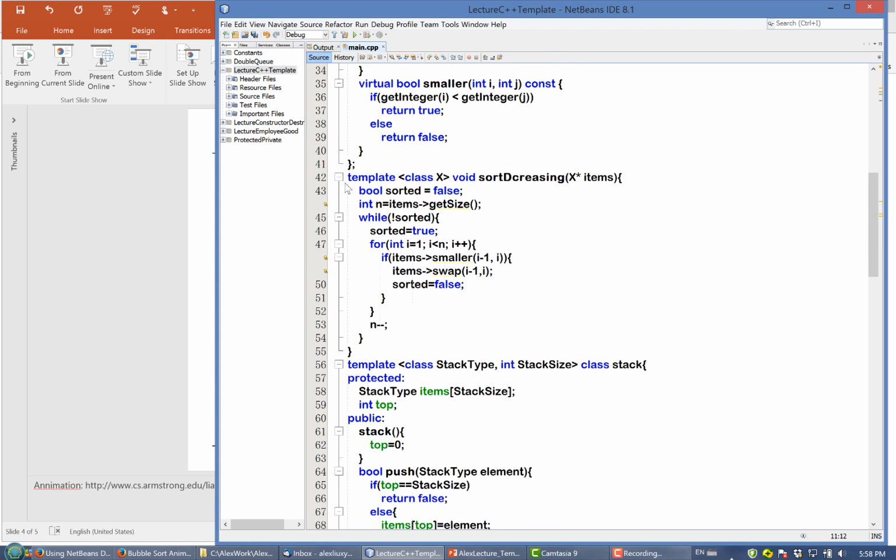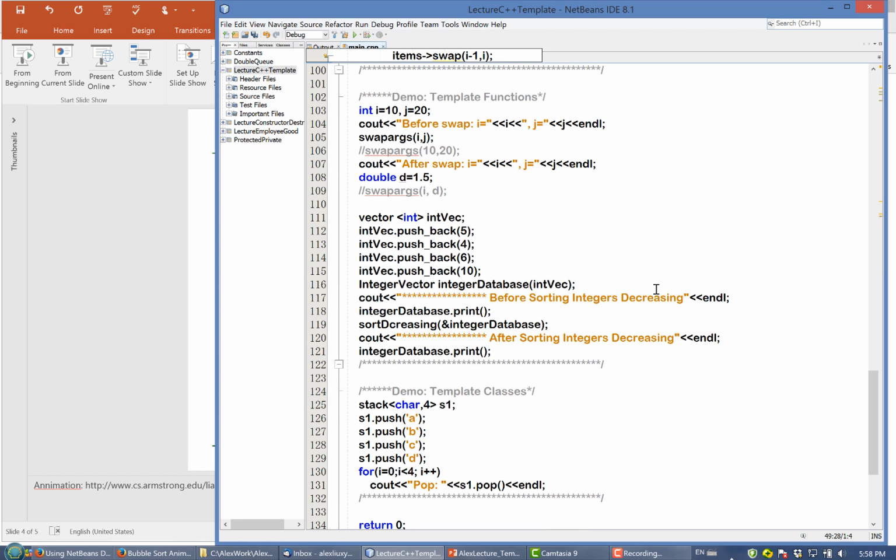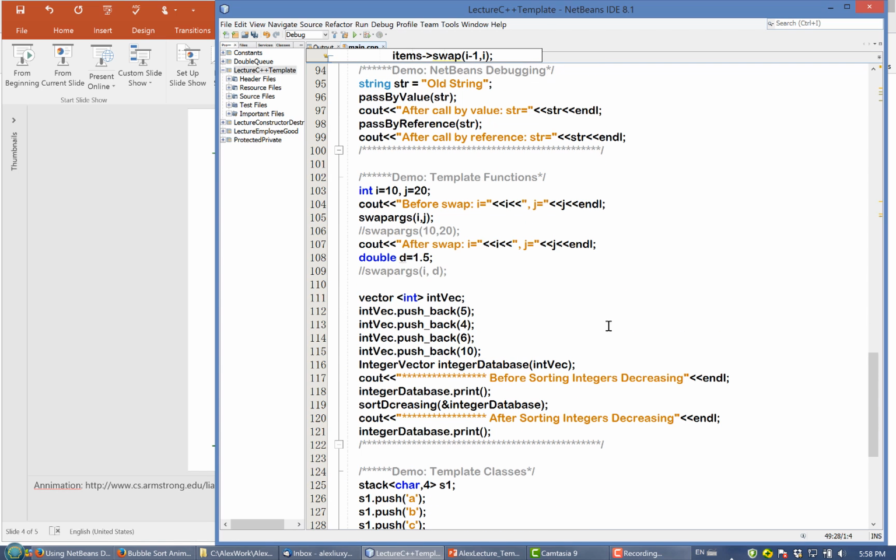Here, okay, template class X, void sort decreasing order. This takes a class X pointer, and then you can see it calls get size, calls smaller, calls swap. Okay, and let's see how we use this function.